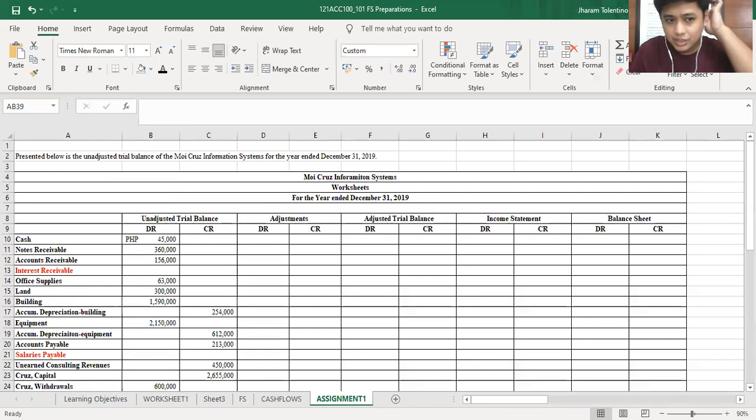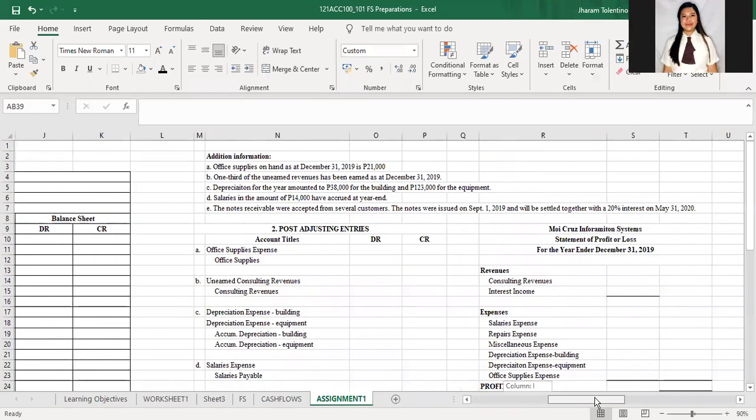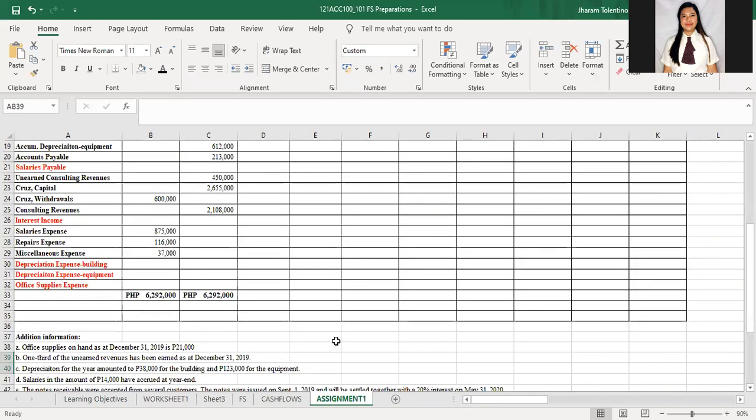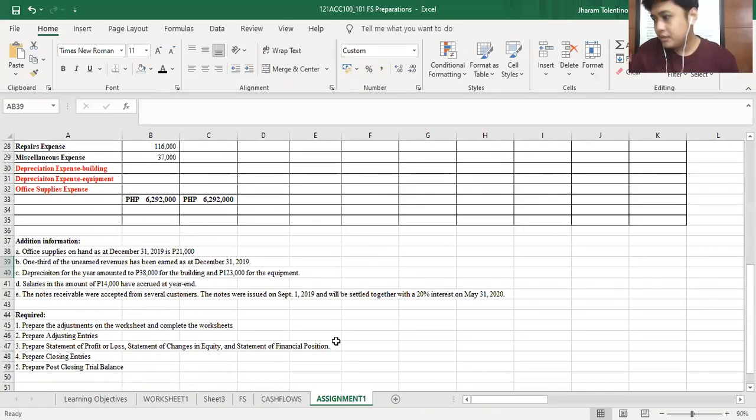Nakalimutan kong isend. So, paano yan? May assignment kayo. Okay, so ang gagawin na lang natin for today is, I think we can finish it in 30 minutes, depende kung gaano kabilis ako mag-type. Pakisundan na lang ako for another example. Yung assignment ninyo, papalitan ko na lang yan. I think the assignment will be based on the book na lang para hindi sayang yung libro ninyo. For your indulgence, kunin na natin tong.